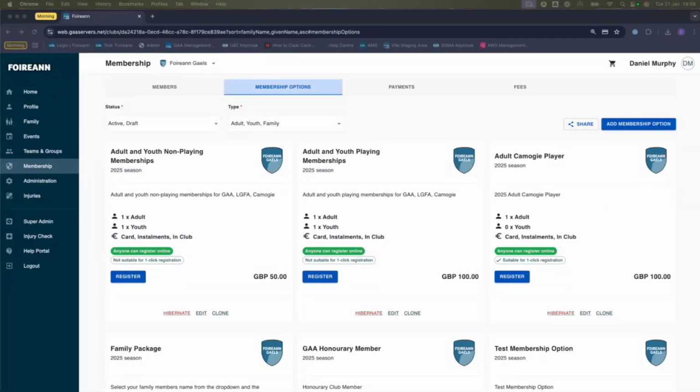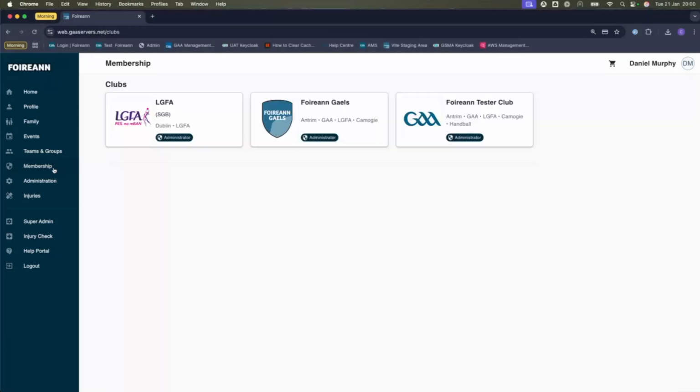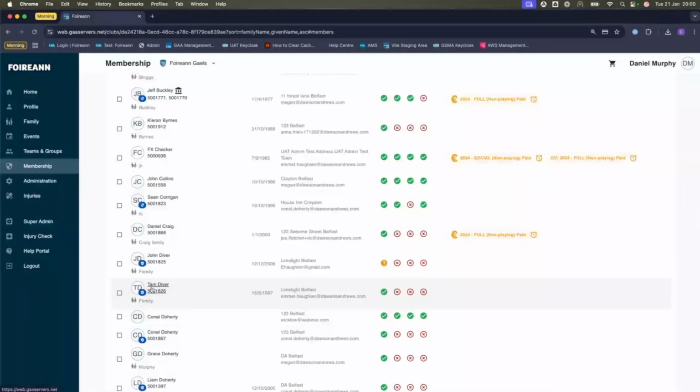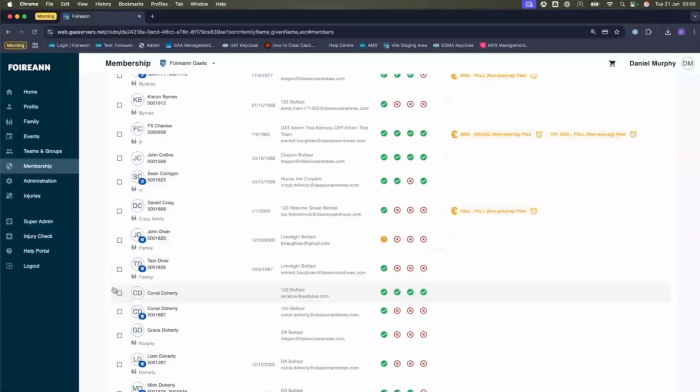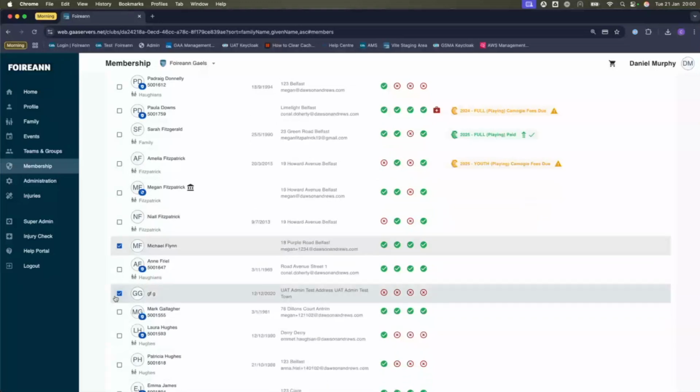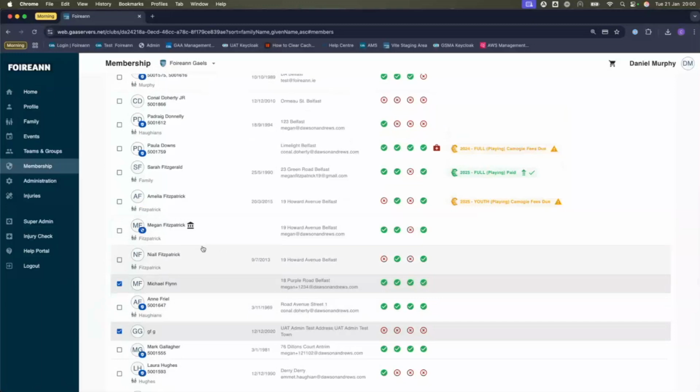Should I merge a family profile with an individual profile or keep them separate? Not too sure, I probably need to see that example. But what we would recommend is, if you know someone's in a family in your club, say there are 2 adults and 3 children, and they all have different accounts but they're not in a family on Foireann, as an admin you can actually set one up for them instead of asking them to do it. We would recommend doing it as an admin, because it tidies up your membership list and makes everything a wee bit more accurate.